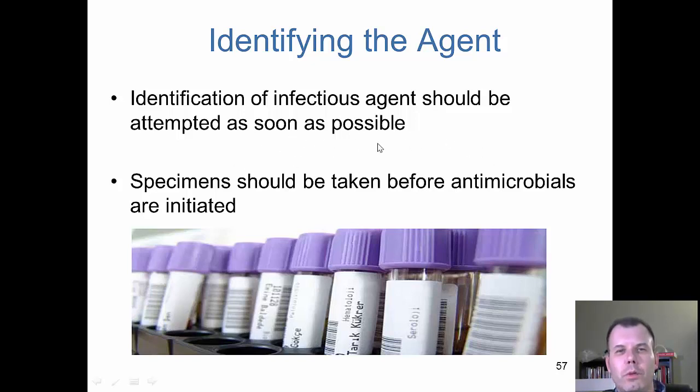We're going to be doing this when we search for the unknown at the end of the semester. And again, we should really identify them before you start throwing antimicrobials. Now, sometimes you don't have a lot of time associated with this. If you're talking about bacterial meningitis, something that could kill a patient within 12 hours, you're going to just start treatment right away, no matter what it is. You try and give a broad spectrum and try and treat it right away. But sometimes, like I said, it's better to identify the organism so that it doesn't cause problems. And that's going to be the big thing, okay? Because you don't want to cause these different things from occurring. So again, identifying the agent will really help in that situation.